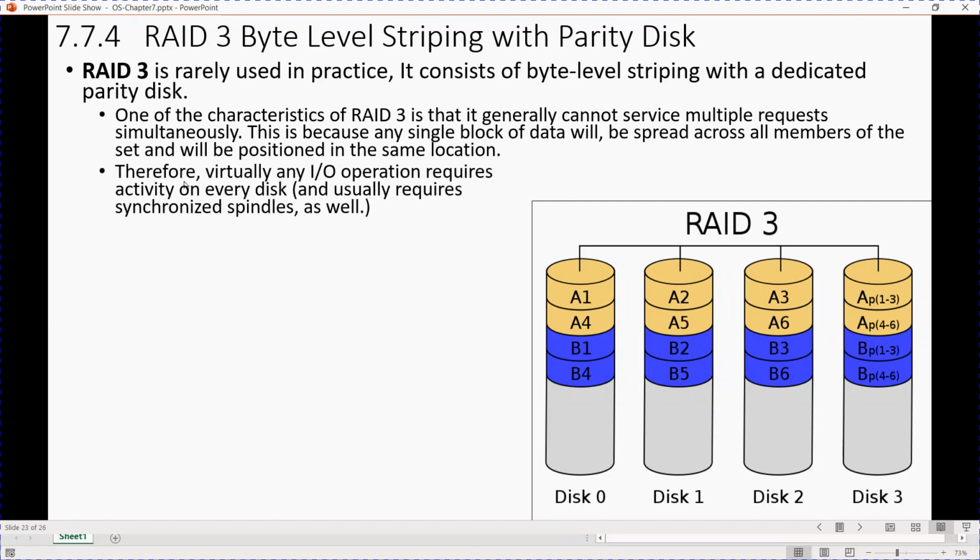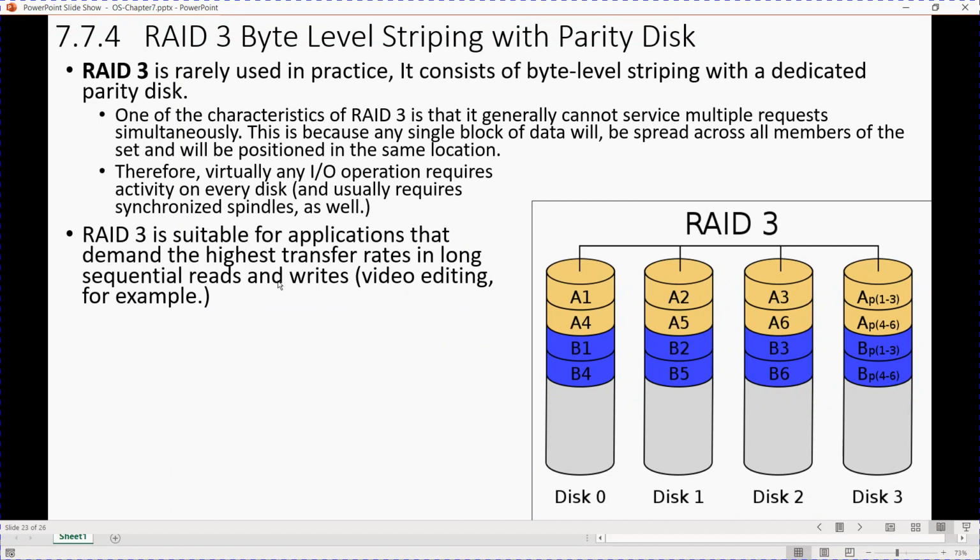Virtually any I/O operation is going to require activity on every disk. And as with RAID 2, it generally requires synchronization of the disks.